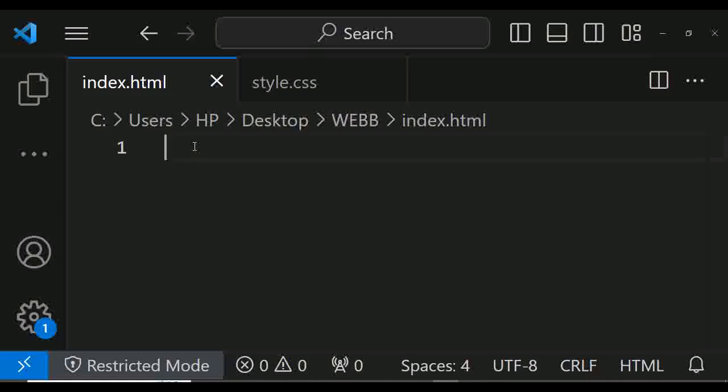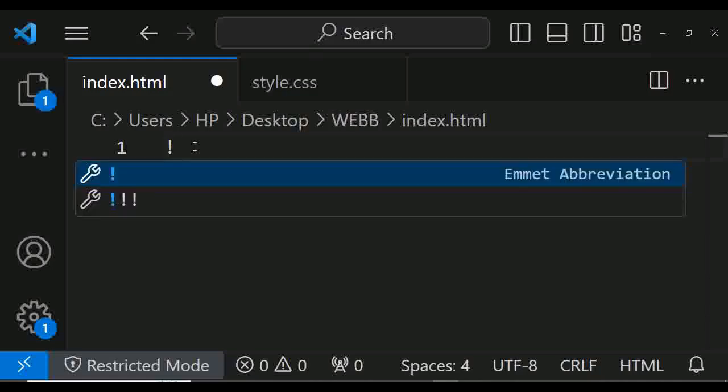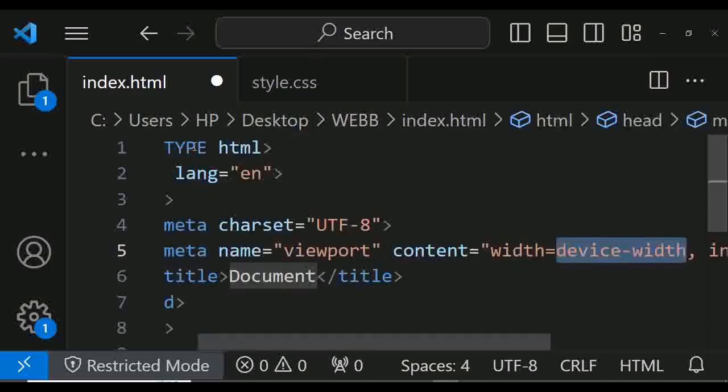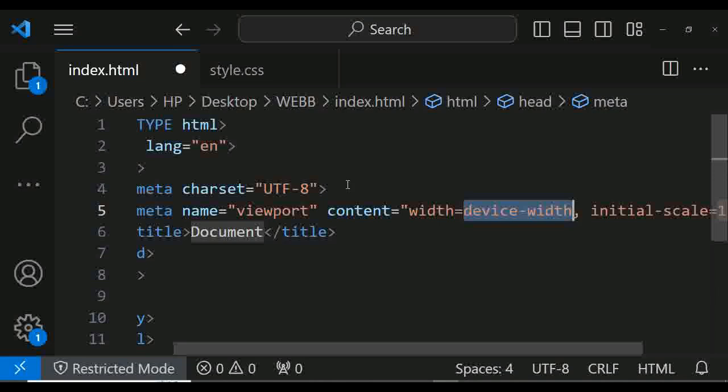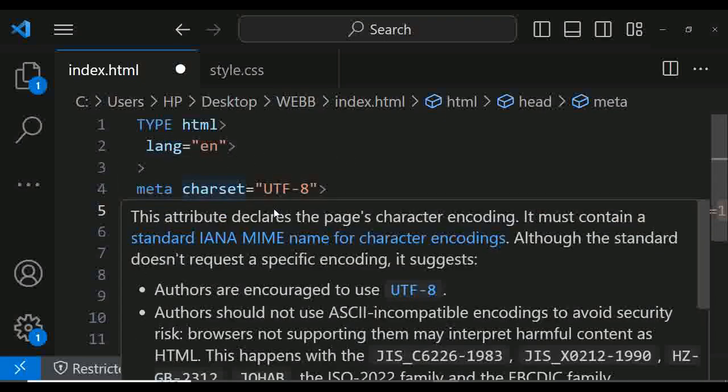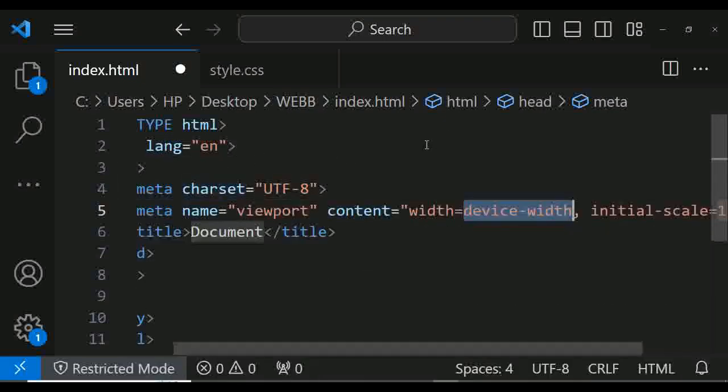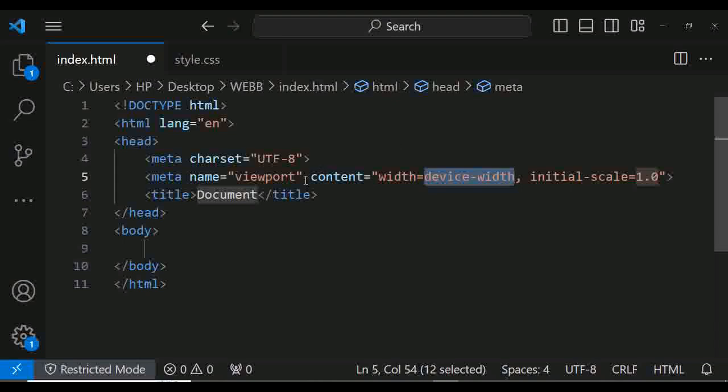So you press Shift 1, hold your Shift down, then 1, to give you an exclamation mark, right? Then click on enter, to give you the basic HTML document. So let me zoom out a little. Okay, let's leave it this way. So you have this as your basic HTML document. So we have doctype, HTML, and the rest.